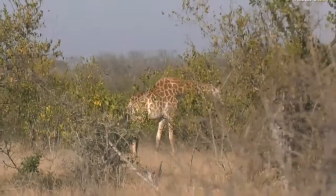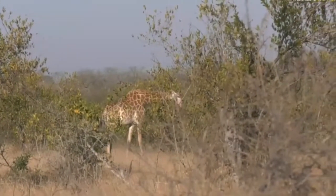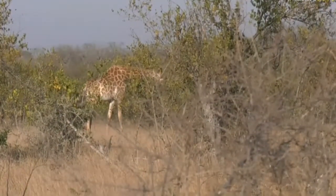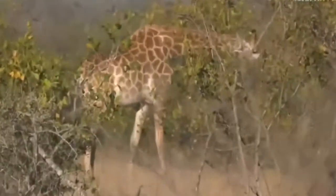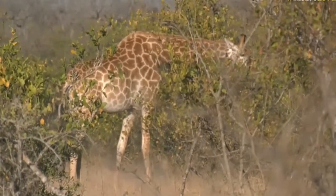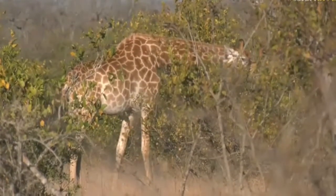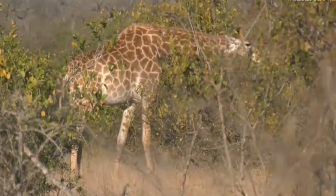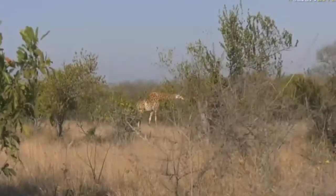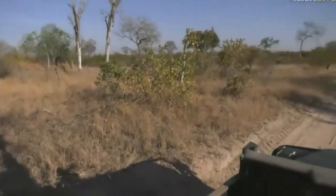We've left the area where the lion was, by the way. We tried every possible angle we could get from a car and we can't find any sign there, so it must be somewhere in those deep drainages that we just can't get into. Hopefully this afternoon that lion will come out as well. But isn't it exciting that we had Sticks and Hassan together? Now we know where Hassan has been the last few days — he's obviously been eating a big meal because he's got a big fat belly by the sounds of it.